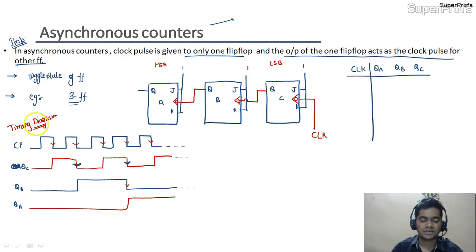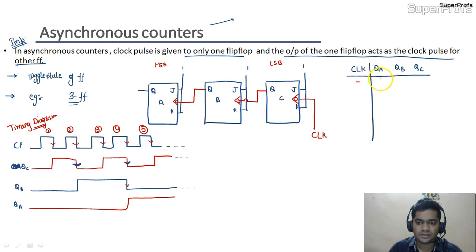Now we are going to see how we make its tabular form. As we have understood the timing diagram, we are able to represent our tabular form quickly. So this is the first clock pulse, second clock pulse, third clock pulse, fourth clock pulse, and fifth clock pulse, and it would go on like this. Okay, so let us mark the first clock pulse.